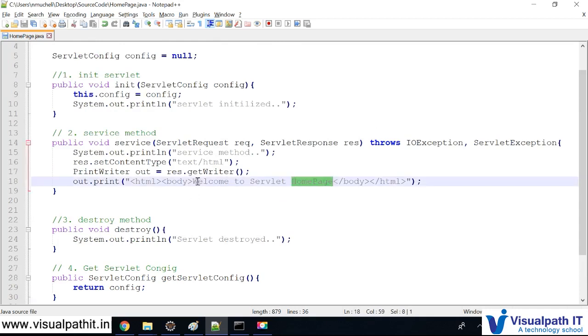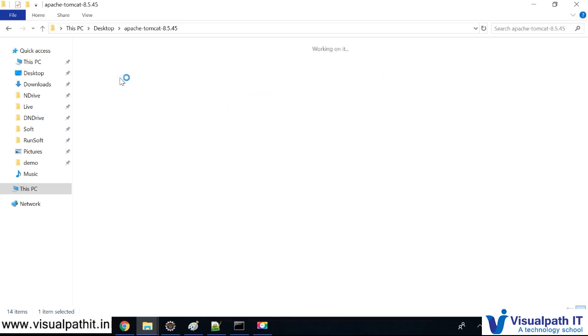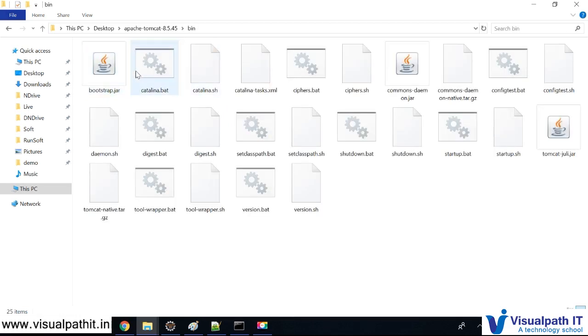We are expecting this output once we start the server and test it. So let's go and start this. If you see in the bin folder, you will get the startup related files. If it is Linux, then you can use startup.sh, and if it is Windows, then you can use startup.bat.